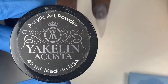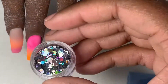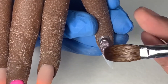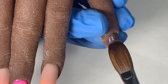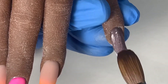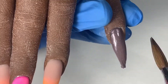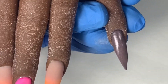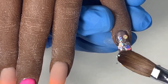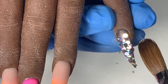Now we're moving on to the pinky nail. I'm using a gray acrylic and silver chunky loose glitter — I'm using the gray acrylic under the loose glitter so that if there are any gaps between the glitter it won't be as noticeable. If I were to use black, white, pink, or orange underneath, you could see it through the glitter, and that's not the look I'm going for. So if you were doing a red or pink glitter nail, you would want to use red or pink underneath the glitter.